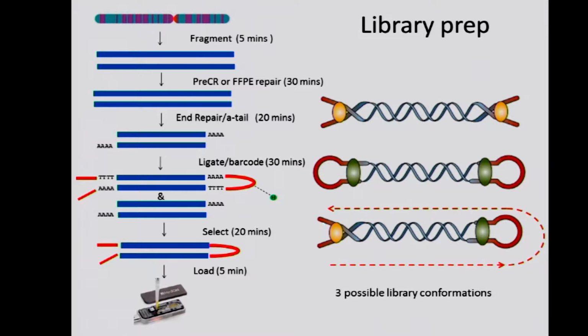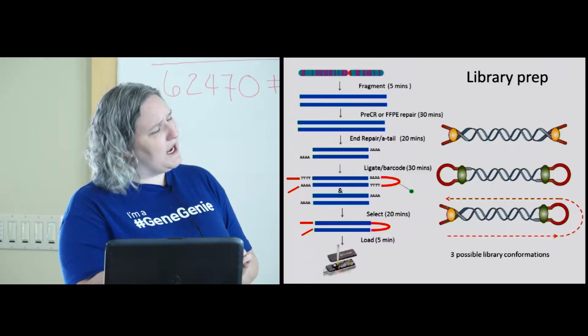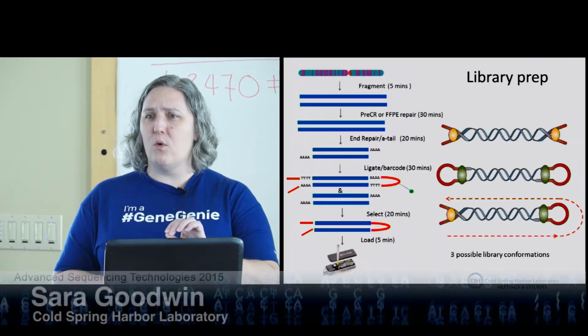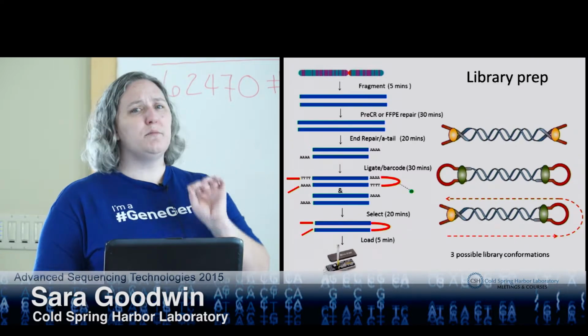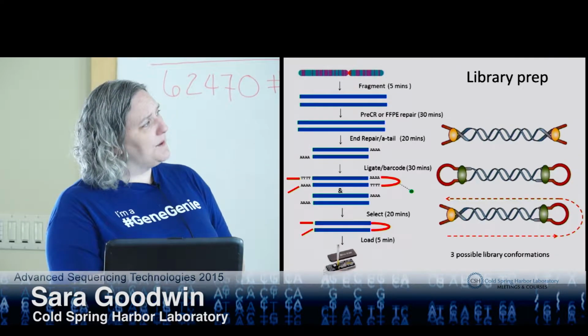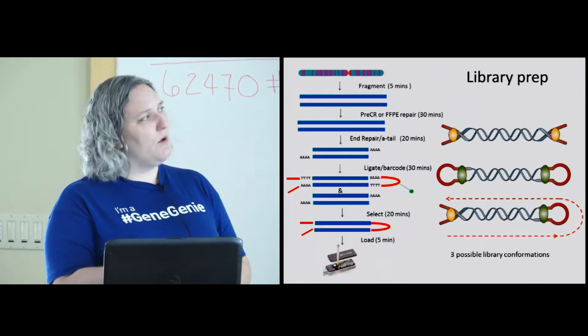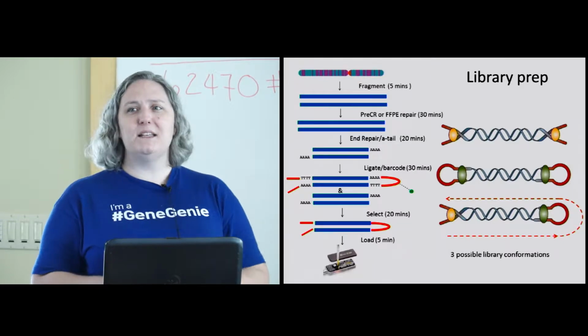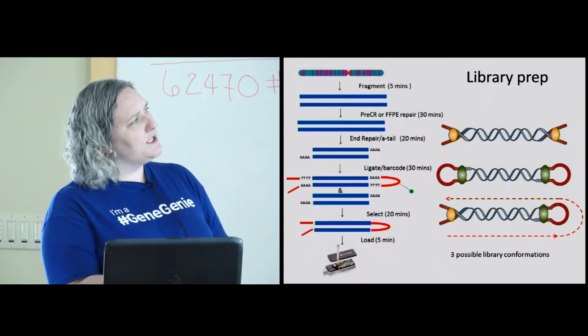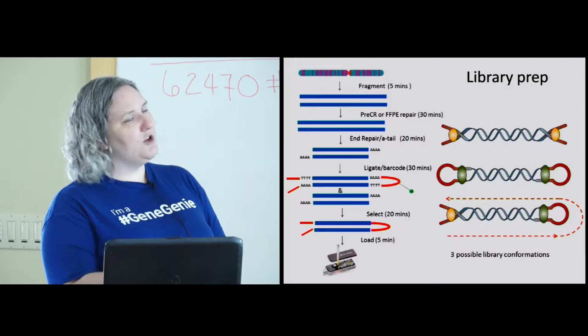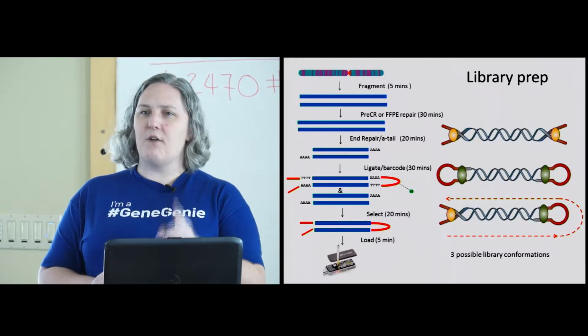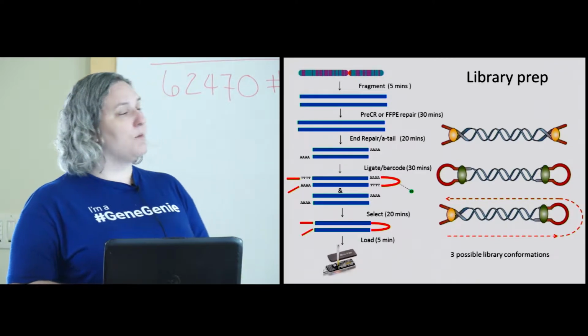Now, the important reason why they have these two different adapters is because this allows for bidirectional sequencing. What that means is the leader adapter is the piece of DNA that actually interacts with the initial protein and interacts with the pore. This helps direct the DNA into the pore of the protein. Then we sequence across the template strand until we reach the hairpin. Now the hairpin, if anyone is familiar with PacBio, allows sequencing all the way through. It's a continuous piece of DNA that allows for unwinding and then sequencing in the complement direction. So we actually get 2 reads off one molecule of DNA, both forward and reverse.